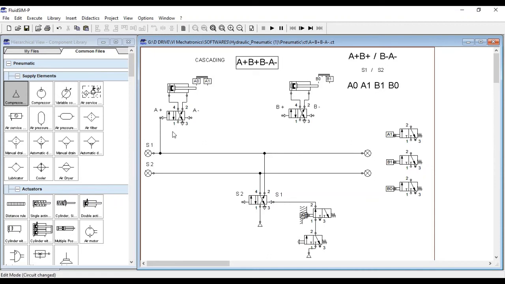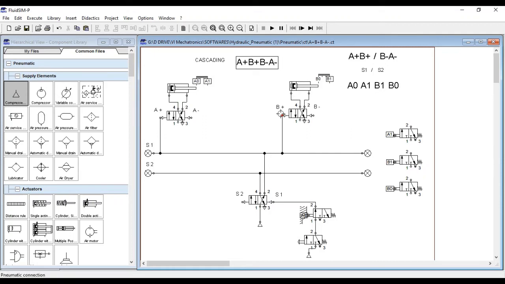Now we want B plus to be started. Again this B plus is also powered by S1, so B plus should be connected to S1. But if we directly connect it to S1 like this, what will happen? See what I have done. As I am saying that S1 is connected to A plus and B plus. So if I do this, what happens? Whenever I push this switch, the S1 supply is on, the motion of A positive and B positive will start simultaneously, which we don't want.